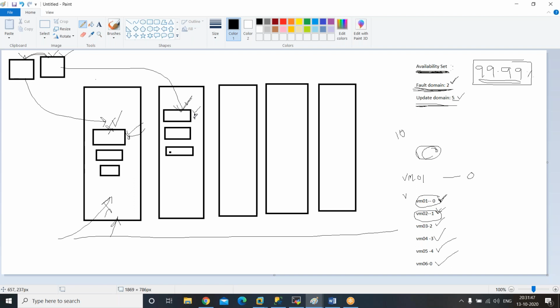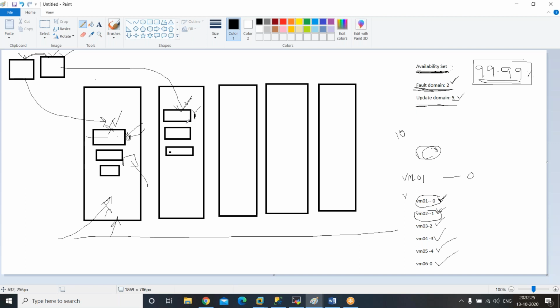Then will it be more cost effective if I select update domain or fault domain? Might the cost vary? There is no cost involved. It is zero cost. You only have to tell them that you are using the servers for the availability set. There is no cost involved in the background for this, because you're anyway taking the resources. Even when you are creating 2 servers, you're taking the same resources, but you are just distributing. You're telling them that you need 2 different racks with the same computing model. The charges are similar. There is no extra charge for this.